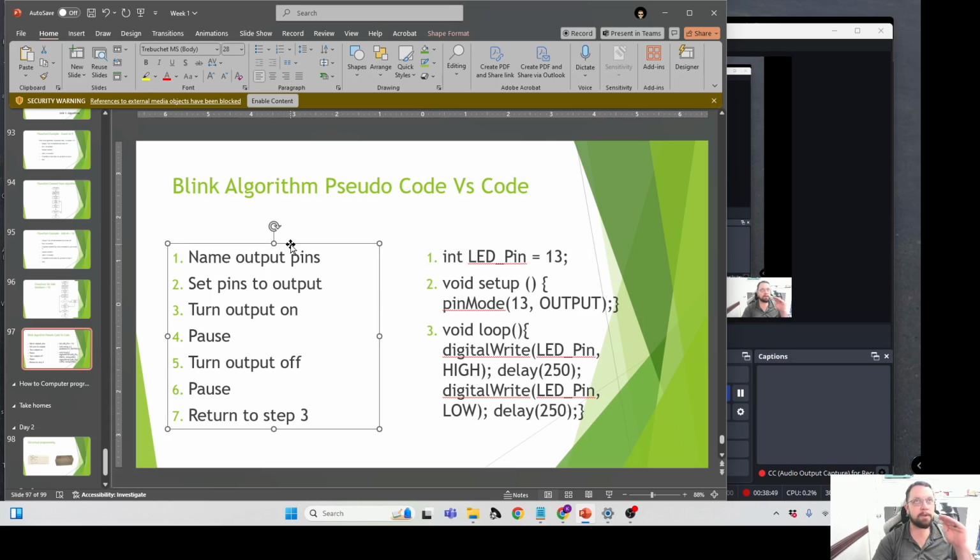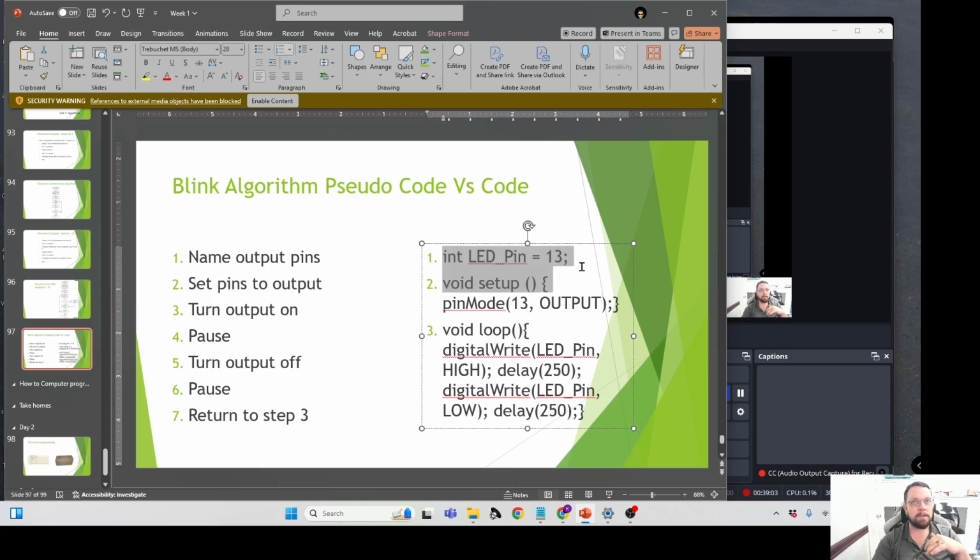We're trying to master pseudocode right now so that we can develop algorithms in pseudocode, so we can start translating them into Arduino using the 3 key steps. We initialize our variables. So int is not initialize, int is integer, but it makes it easier for you guys to remember. Initialize the variables, set up the variables to do what we want them to do, output or input, usually. It's really your 2 options. Then loop is where you do stuff. So do the stuff with the things you set up in the loop. That's what the loop does.